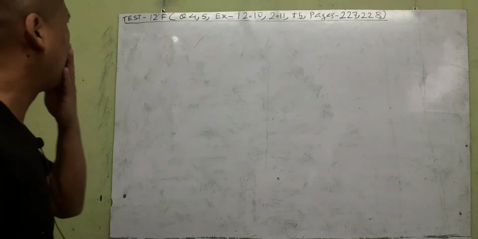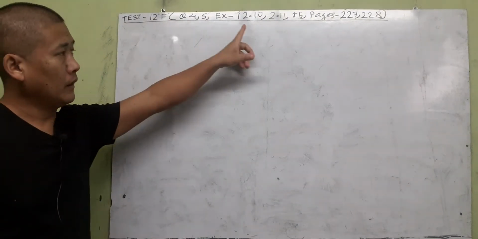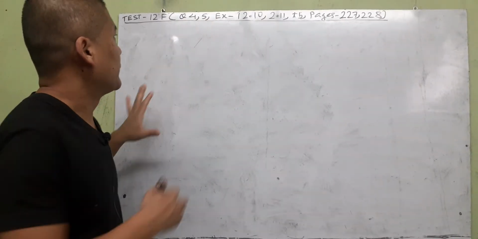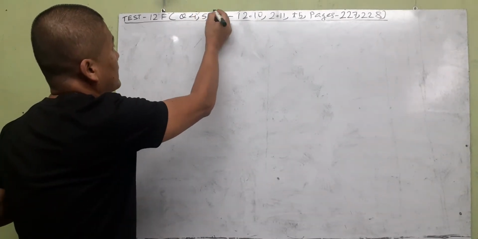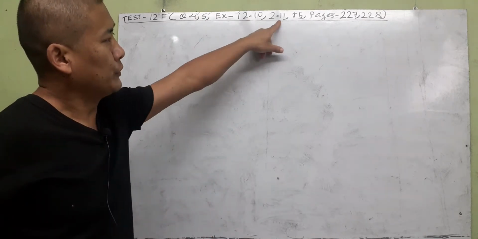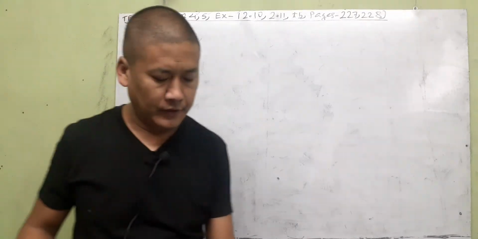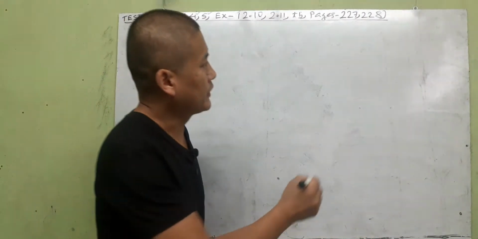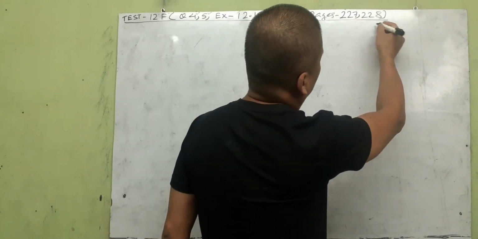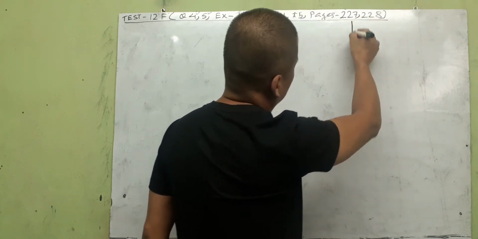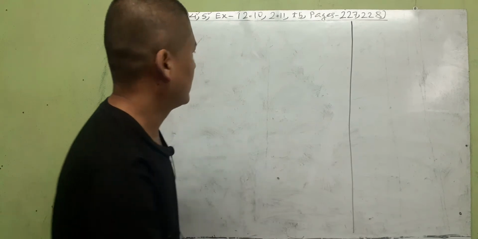Okay, so this numerical test here, 12F, class 10 electricity, chapter 12. These two here, 4 and 5, we will do in this class, and the next two numericals we will do in the next class. Go to page 227 of your textbook. Before that, let us write down the formulas that we need to remember. Maybe we need a space, so let's just put it there.